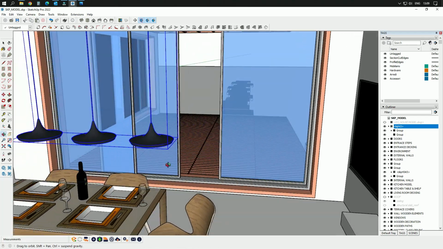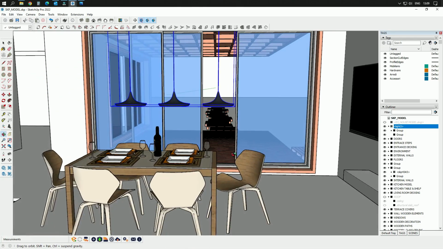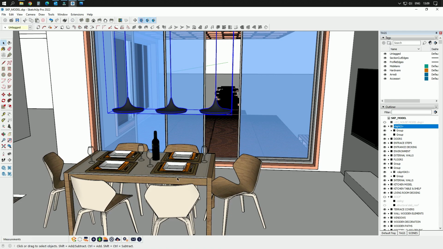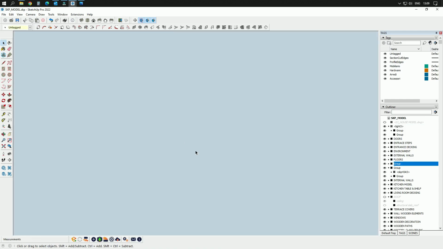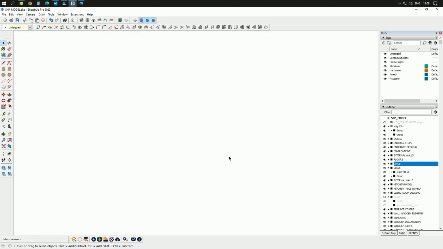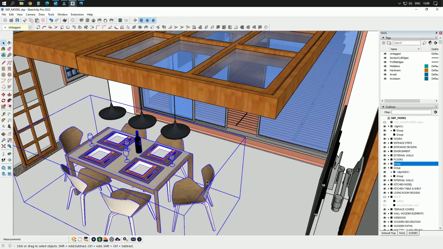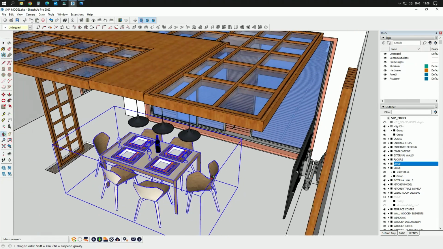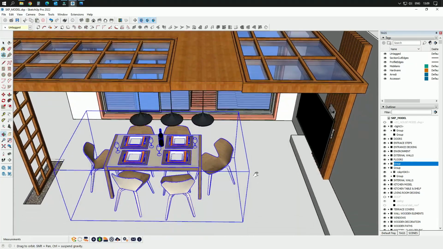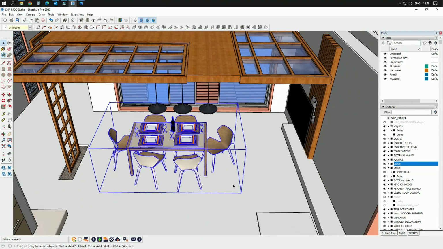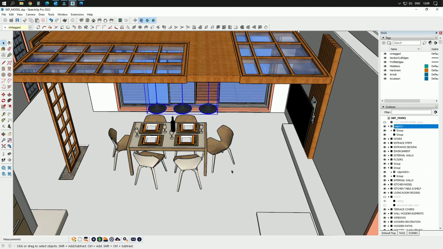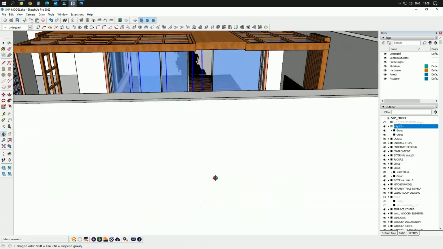And finally I have to adjust a little bit the dining table in order to be exactly in the place that I want it to be, or I can select the lights and move them above the table like this.